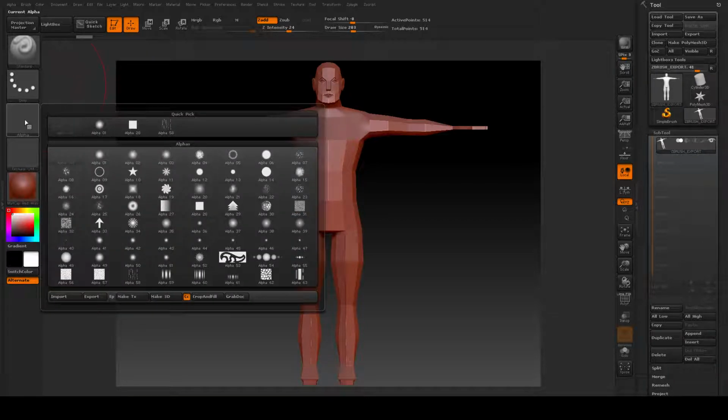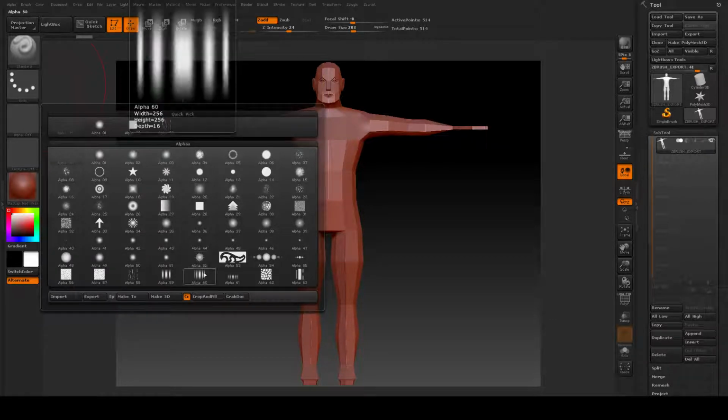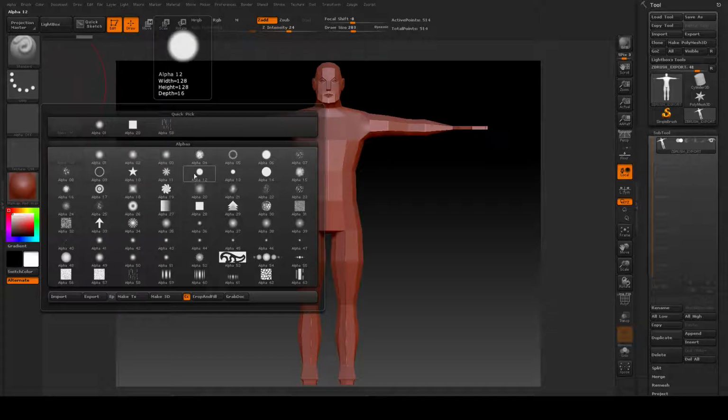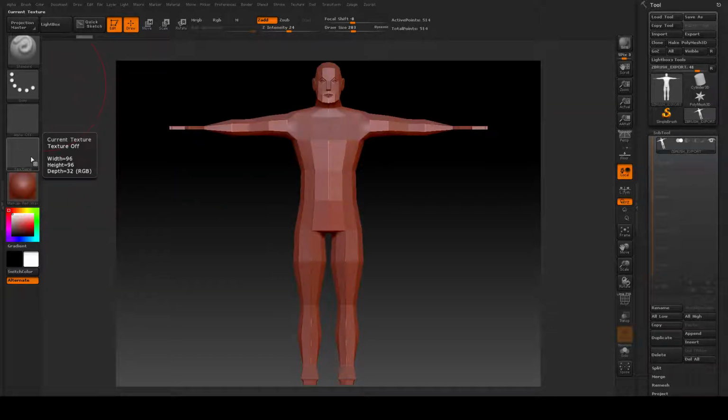Alpha brushes, we'll cover this as we progress and get into really more fine detail. It's a lot of fun to play and create those alpha brushes. These are the brushes that are typically used for creating surface definition, such as scales, patterns of different kinds, scratches, anything that has real low topology on that.